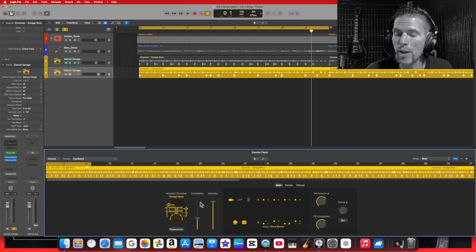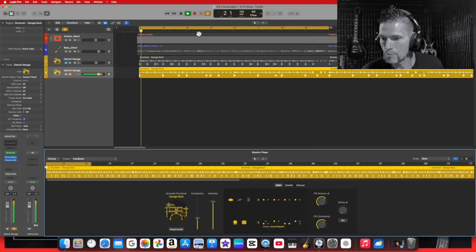Okay, and then complexity, as it's playing, you can change how the whole pattern is together. Or you can change the intensity, how hard it's hitting the drums while it's playing. So I'm going to go ahead and hit play, and we're going to mess with a couple of these things, and then I'll explain that a little bit more deeply. I just wanted to go through that real quick before I hit play. Okay?